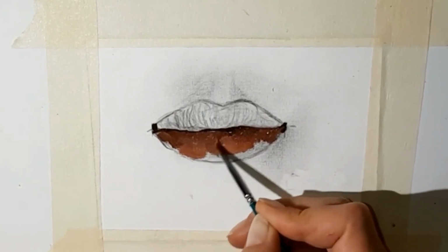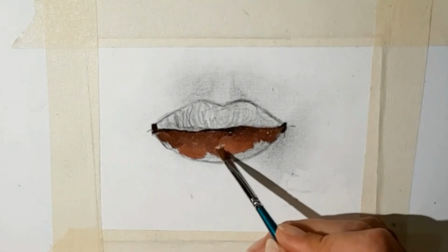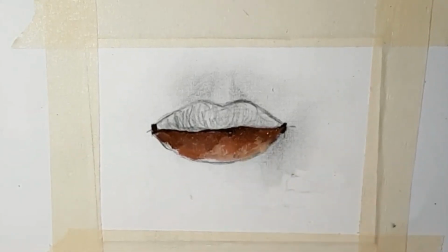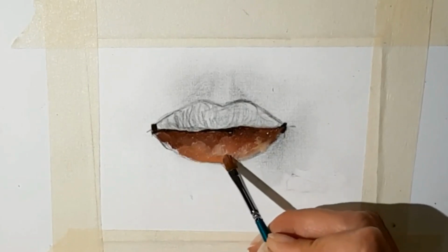Corners of the mouth are further into the skin and face than the lips are because the skin is covering the corners. When we paint, we're going to use grayish, purple, and bluish colors on those areas and blend it with the skin. Do not overdefine things.